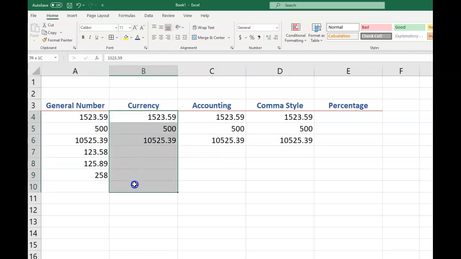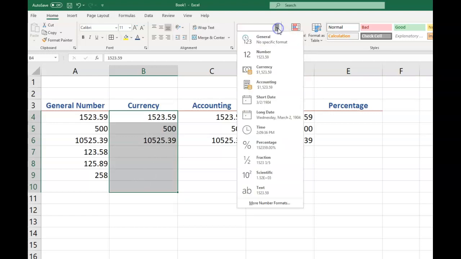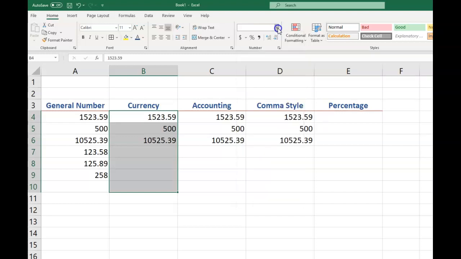Notice that I'm selecting cells that don't have a number in. That's just to let you know that I don't have to have cells in Excel to format them. It's a choice. Type the numbers and then format, or format the cell range and then type the numbers. So to apply currency style, I could drop down on the number format list, and you see a lot of the different styles. Number, currency, accounting. When we get to dates and time, they're there.